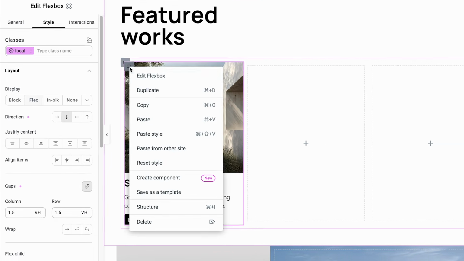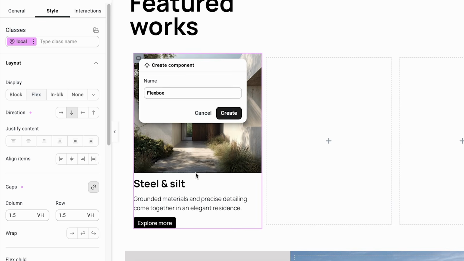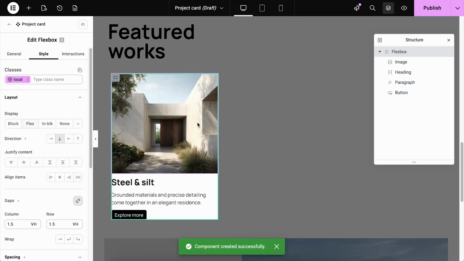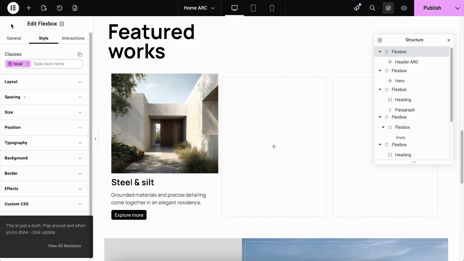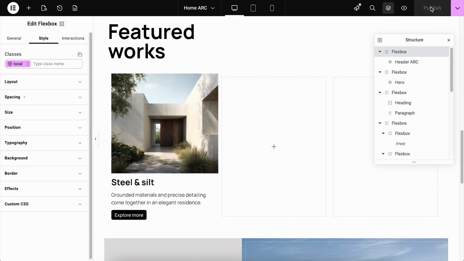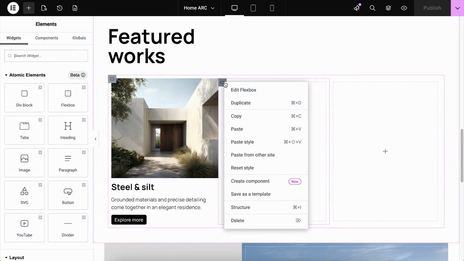Okay, this looks good. Now I'll right-click the container and turn it into a component. We're automatically taken into component edit mode. This is where I define what should stay consistent everywhere the card appears. Clicking publish here will save the component. I can also exit the edit mode and click publish to save the page together with the component.